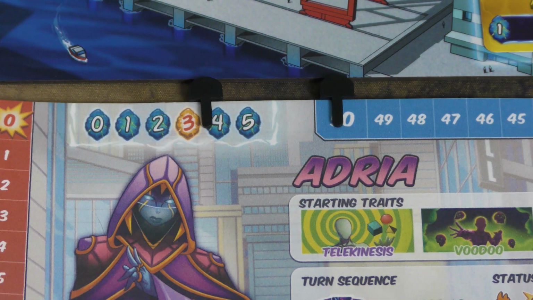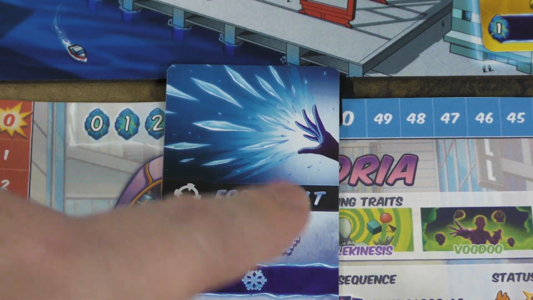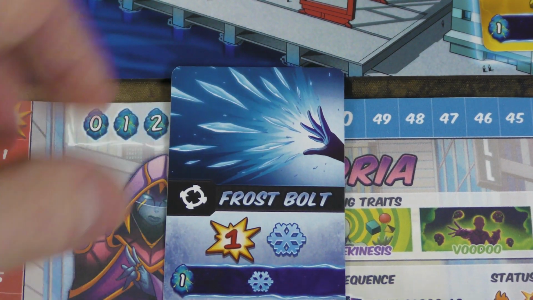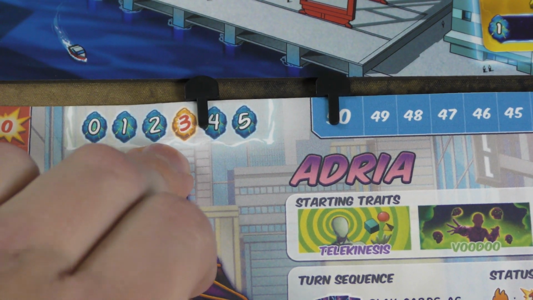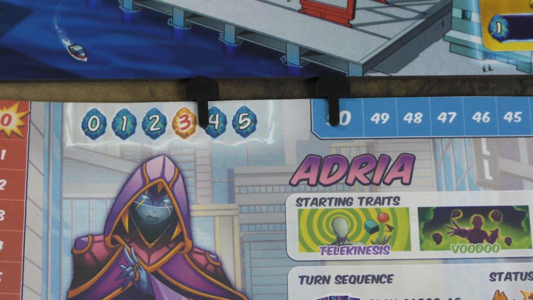Or another example here would be a Frostbolt, like so. Typically you'll do 1 damage and then 1 frost effect. But if you spend a Mutanite, you can do an additional frost effect. So there's a little bit of a balancing act between, you know, getting new traits, which is a little bit random, and then possibly beefing up some of your cards and boosting them.